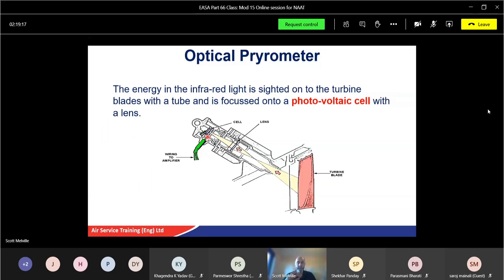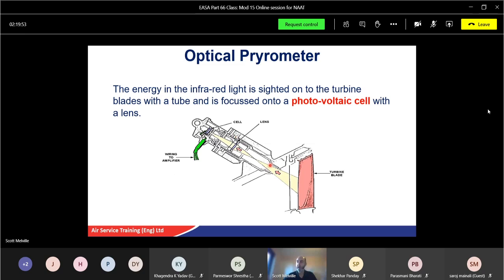The process of a photovoltaic cell, think of a solar panel. We get light from the sun and we're using a photovoltaic cell to convert that to electricity. Well, this type of system does exactly the same thing. It converts the infrared wavelength. Depending on how intense that is, it will then go to an amplifier. The amplifier will amplify that signal and send a signal to your fuel system and also to a gauge as well. And these are the sort of systems that we used to use when I was in the military and the Air Force. And to be honest, commercial engines nowadays pretty much have this type of sensor.